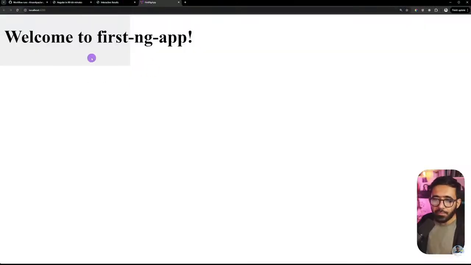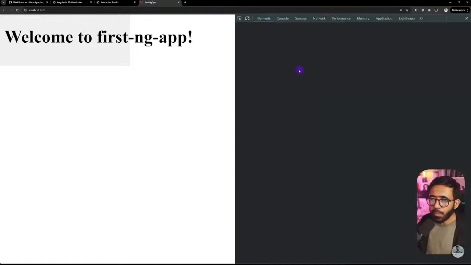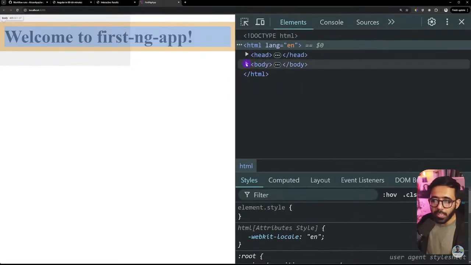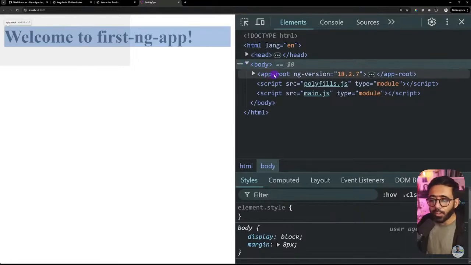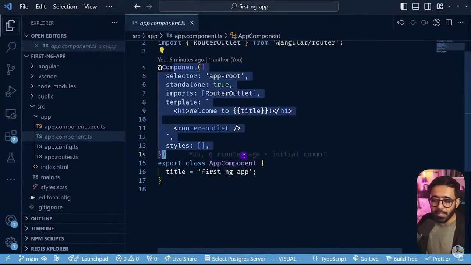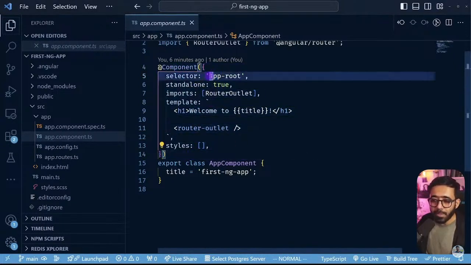What I mean is, if I go and inspect it here, you're going to see that in the elements tab, we do have the head, the body, and then inside that we have this app-root. Now when Angular looks at this app-root, it identifies via this component decorator class that, hey, this app-root means this component, which means I should actually render the template.